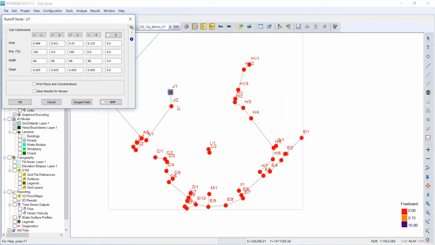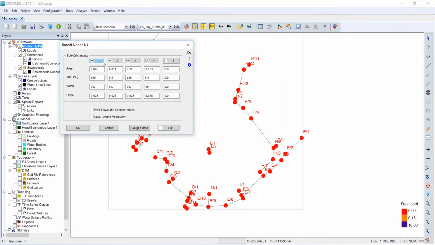So if we go into one of these nodes, we can see the areas actually transferred across from 12D, and 12D's mapping files automatically calculated the impervious areas and split them, which we use for the Lorenzon's method. So in the Lorenzon's method, because of the calculations and the parameters that it uses, we like to split the impervious to 100% and 0%.